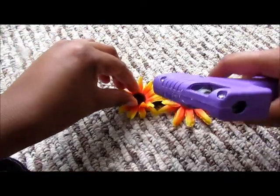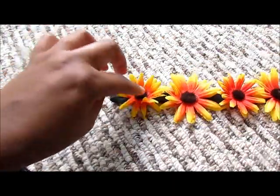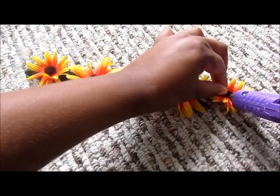Once everything is glued down in its place, you're done. That's it. You have a simple, cute headband for under $5.